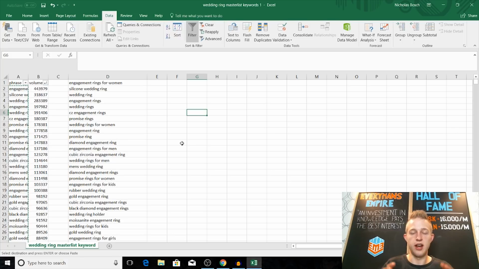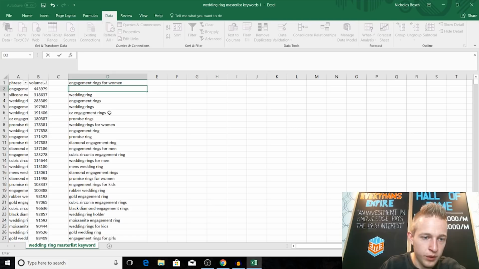So we're starting to sell a ring for $2,000 to $5,000. It's got diamonds all over it. It's very nice. It's meant for a wedding, engagement. If you're rich, it's for an engagement ring. If it's for a promise ring, then you're uber rich. But whatever you want to do. So silicone wedding ring is definitely what we want to get rid of.